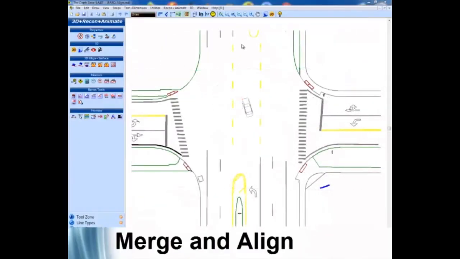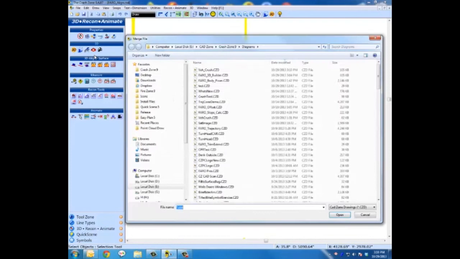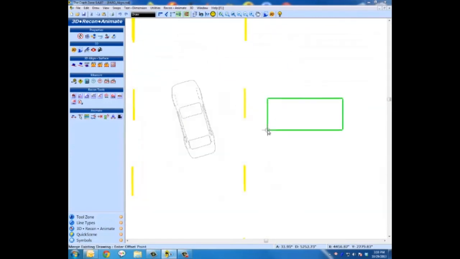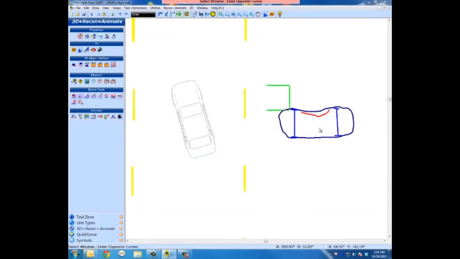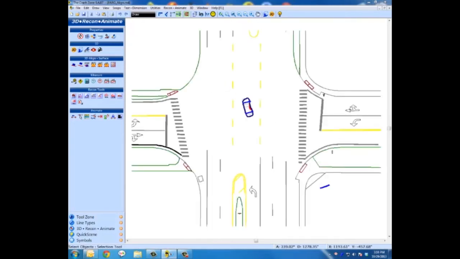Now merge and align. Here we know the vehicle, this is an exemplar version model of the vehicle, but the crushed vehicle was positioned there. We had to go and scan and create the crushed vehicle from the junkyard, or whatever you call it, that place. I can import or merge that in and quickly align it exactly where it is in the diagram. It's not that hard, and that same process could be used for other diagrams. You could merge multiple diagrams and symbols or whatever you want to do.